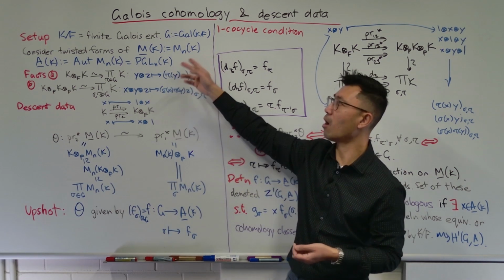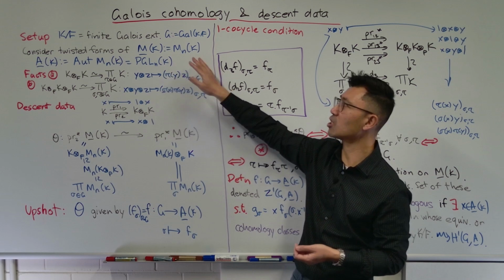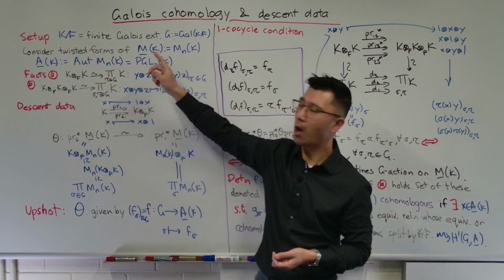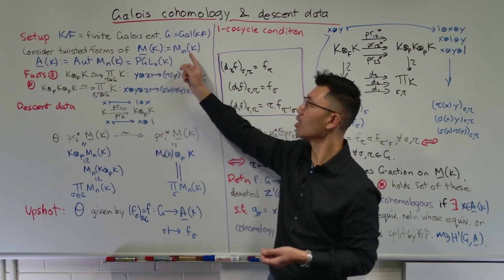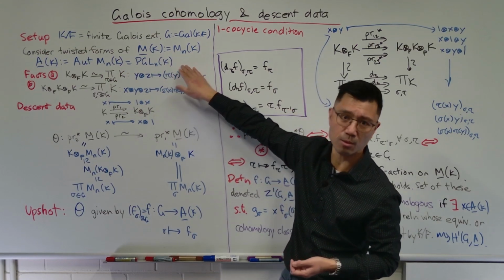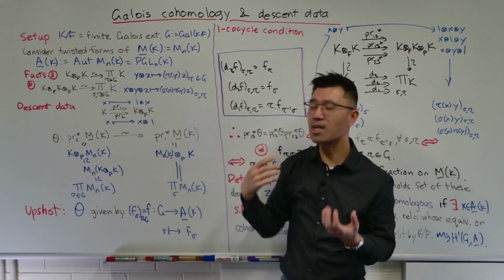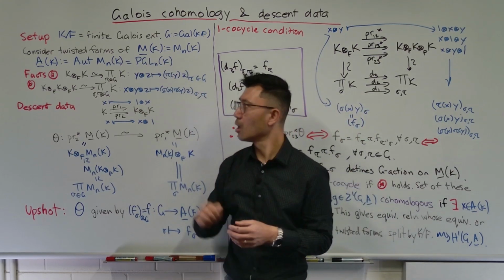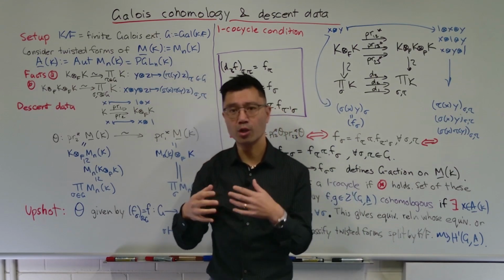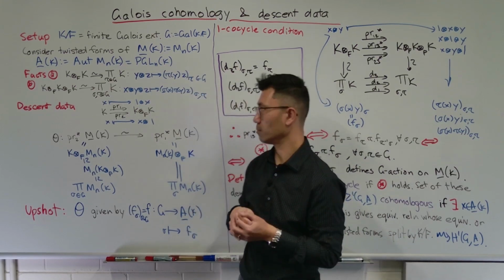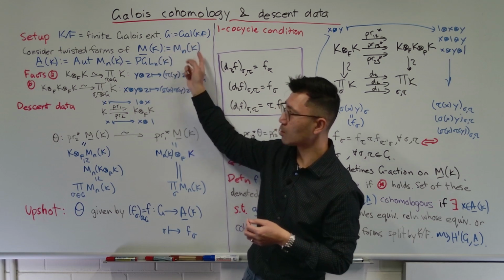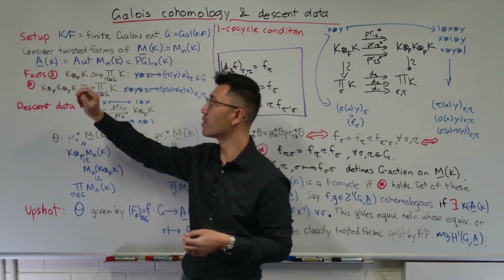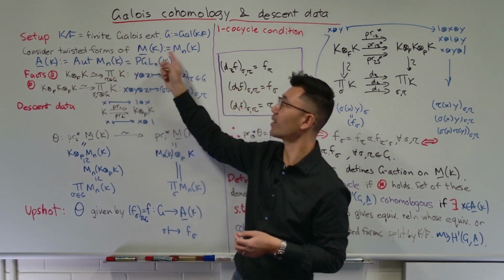So a twisted form of M_n(F) that's split over K just means some F-algebra such that when you tensor it over F up to K, you get a K-algebra, and that K-algebra is isomorphic to M_n(K). And we've seen that these are precisely the central simple algebras over F. So what we need now, of course, is how we do the gluing, and that corresponds to automorphisms. Okay, so we'll need the automorphisms of this object. I'll denote generally this as A underline of K. That's the automorphisms in this case of M_n(K).